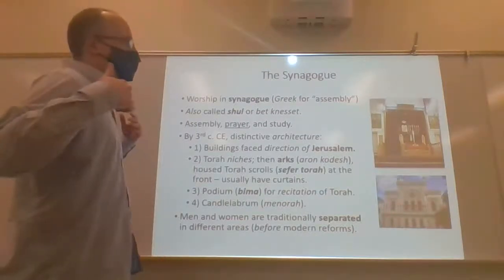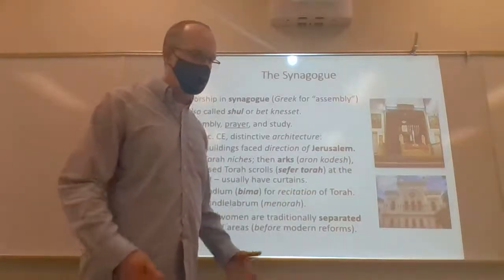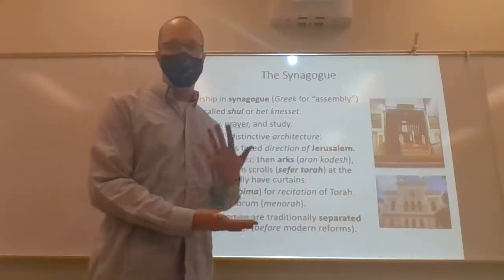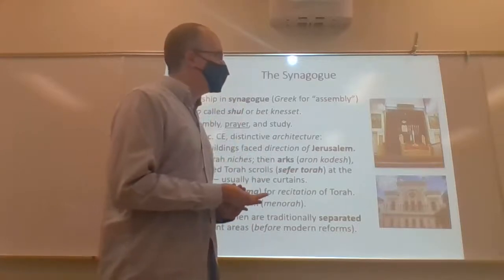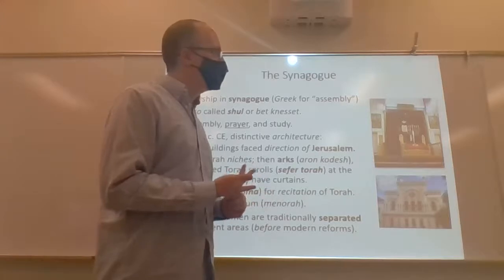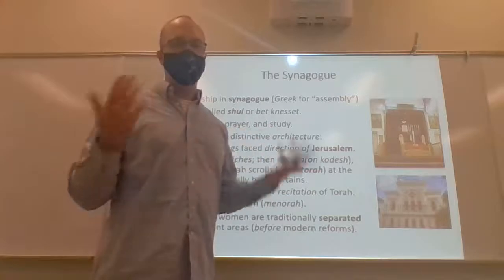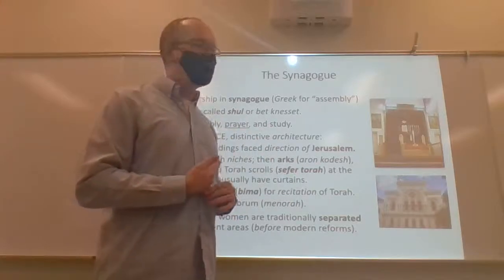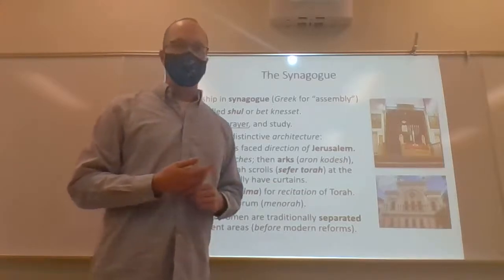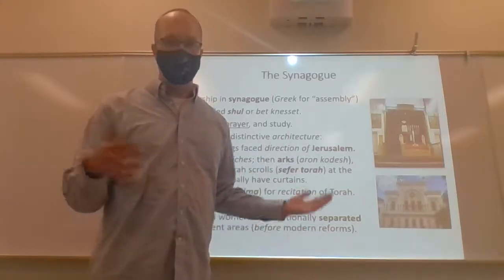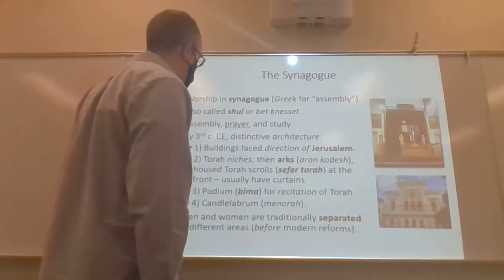When synagogues first began to be used, they didn't have chairs or benches. Instead, people would come and they would sit on mats on the floor or cushions on the floor. And then over the centuries, particularly in synagogues in Europe, we begin to see the adoption of chairs, benches, pews, and that's become the prevailing norm in synagogues around the world today. Although if you go to a Muslim mosque, you can get a sense of what early synagogues were like, because in mosques, you still sit on the ground in those houses of worship.